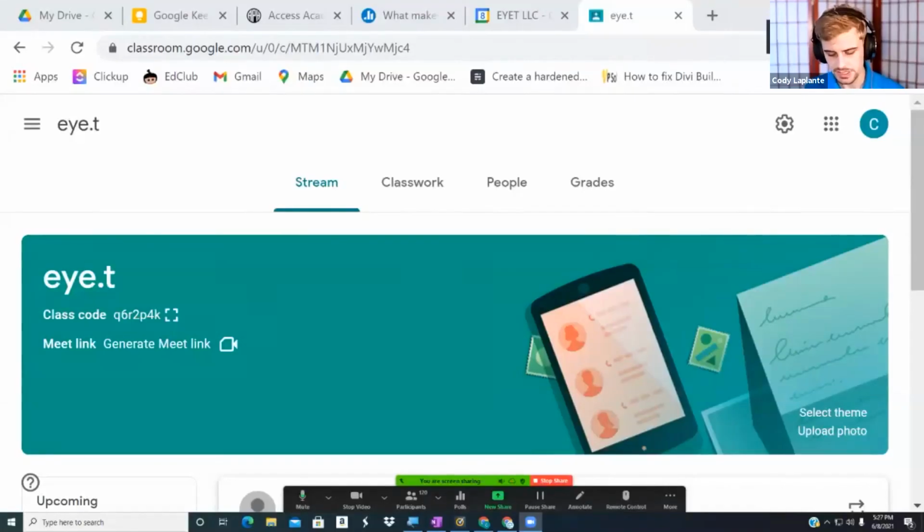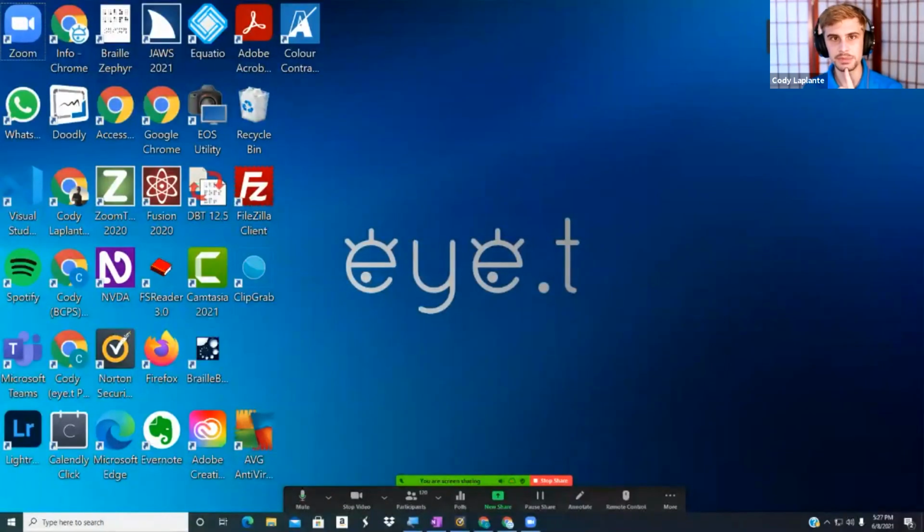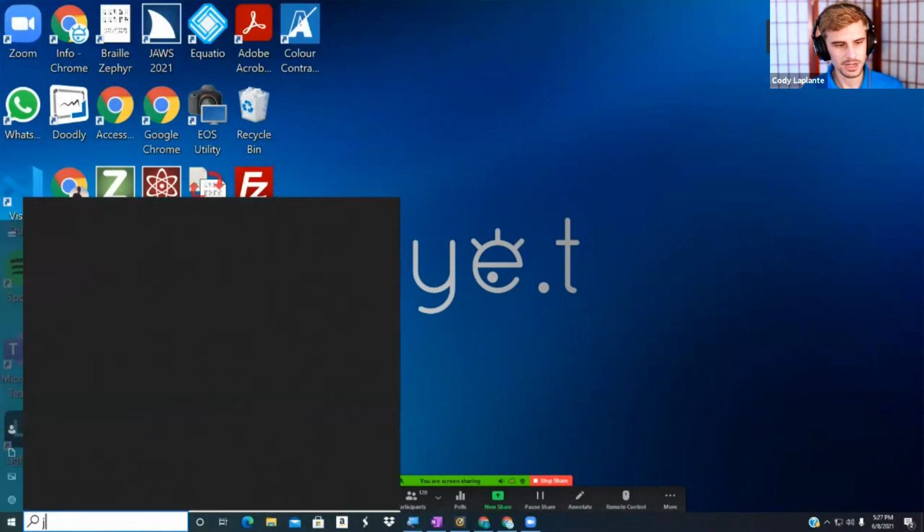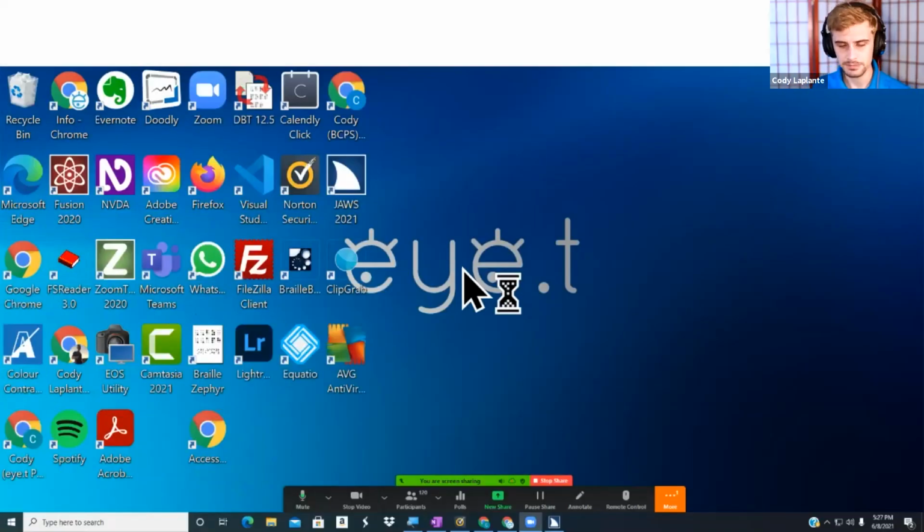I'm going to share my screen because it's honestly an easy answer. But you need to make sure that, and this is the problem, if you're on a school district network, a lot of times you need administrator access to do this. But let me turn on JAWS. And you can do this yourself. You only have to do it one time.